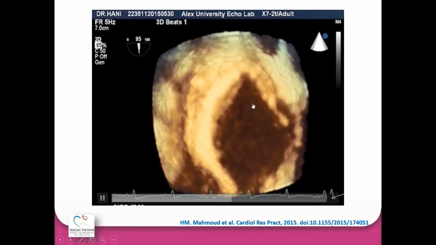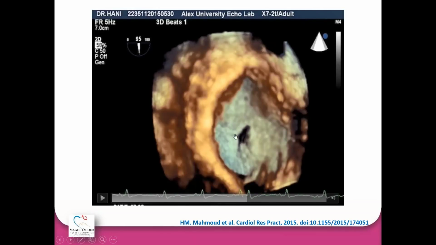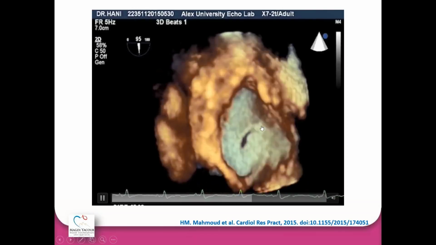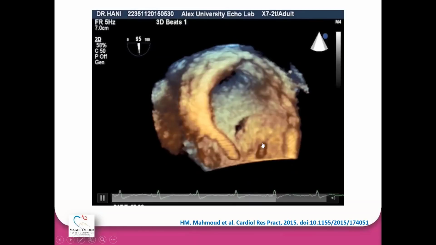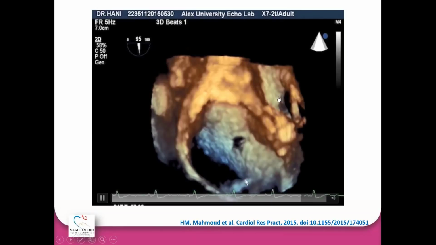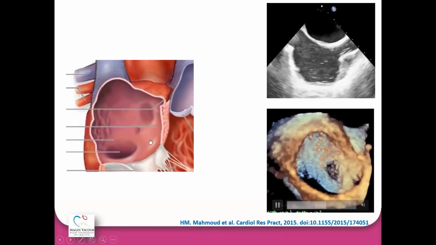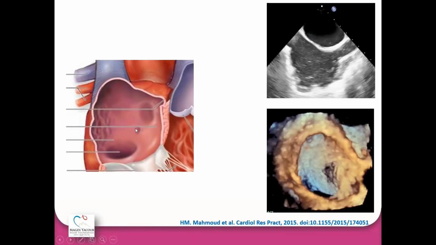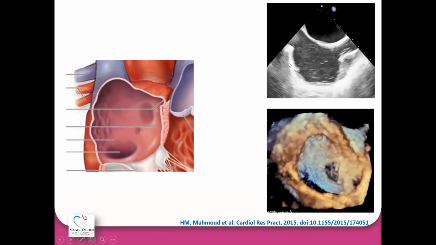This brown color is the blood intensity. Decrease the gain, and you will get a clear view of the interatrial septum from the right atrial perspective. That patient had an ASD, so it also gives you an idea about the anatomical orientation of the ASD. With some backward tilting, you will see the superior vena cava opening. With some forward tilting, you can see the IVC, Eustachian valve, coronary sinus, the aortic valve here, and here's the aortic root. So this is direct vision of the septum, an anatomically oriented view from the right atrial side, and it is live, so it can be used during monitoring of septal puncture.